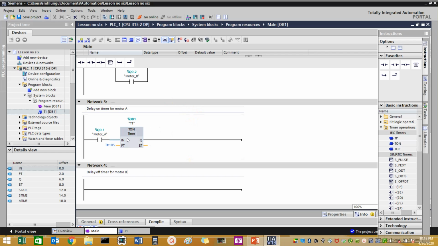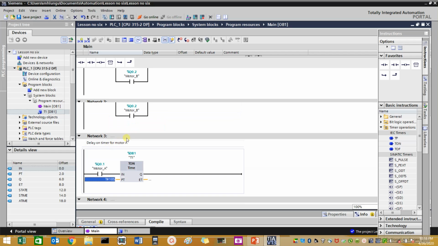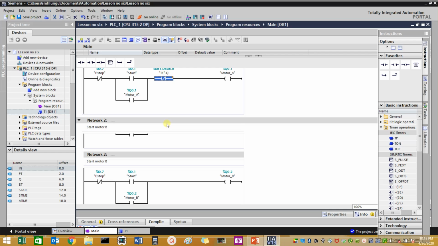A delay on timer, this delay on timer here, only works like this when it is still energized, when the coil of this timer relay is still on. The timer would keep on timing up until this preset time has elapsed. Then this contact will change.